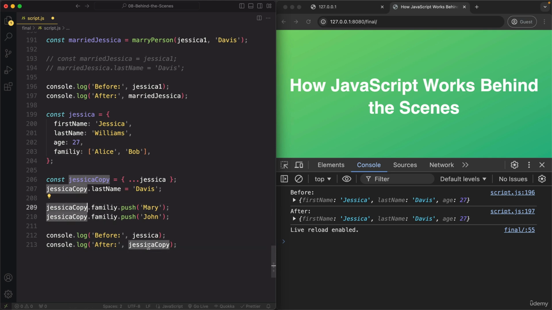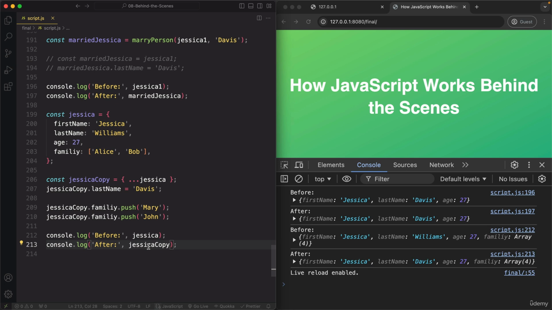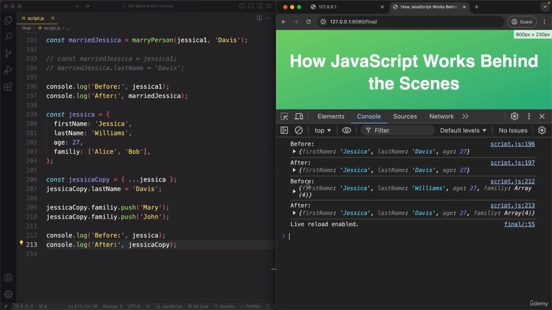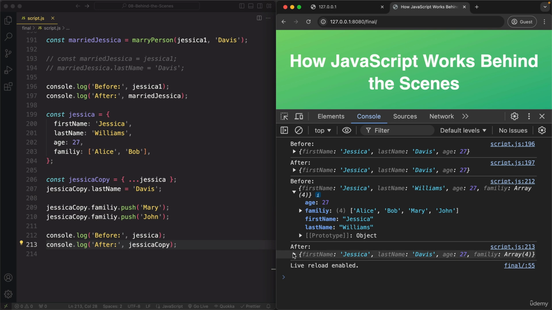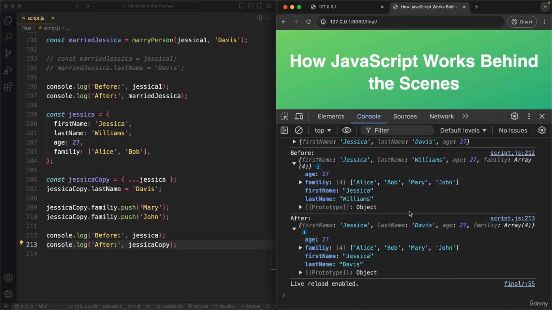So only this Jessica copy should be affected, right? Well, let's see if that is actually the case. So give ourselves a bit more space. Open up these two, and now notice how both the after, so after the marriage, and the before, both have Mary and John added to the family.